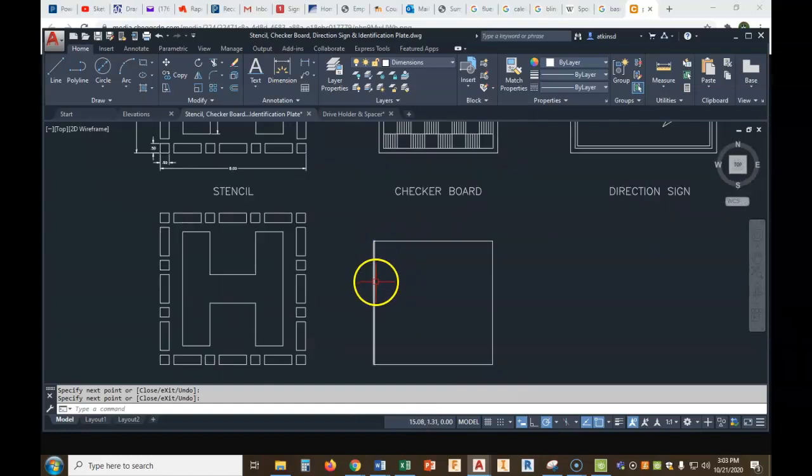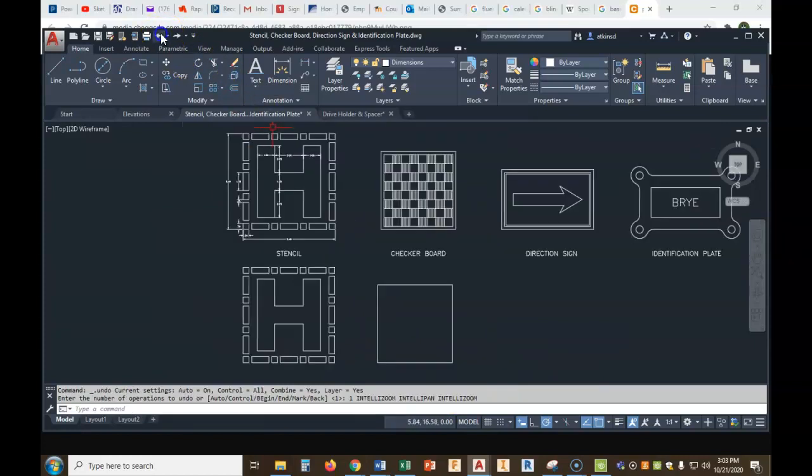Now, if I had done this as a polyline, it would have been a lot easier because I wouldn't have to do all the trim. See, if I go to offset here and say 0.25 and do this, look, those 2 lines cross, and I've got to clean that up, and it'll do the same thing on the other 3 corners. So if I undo the whole thing, now let's use polyline instead.